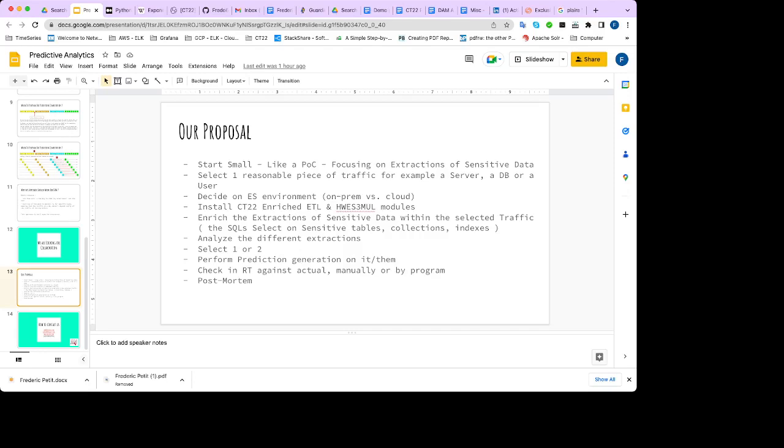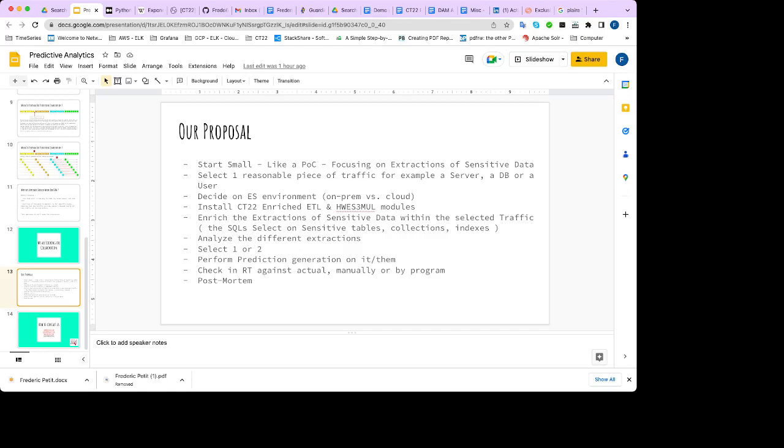Then we select one reasonable piece of traffic, for example, on a server, on a database, or a specific user. We decide on the Elasticsearch environment, on-prem versus in the cloud. We install CT22 Enriched ETL and this prediction module. Potentially, we can also do the SQL injection.